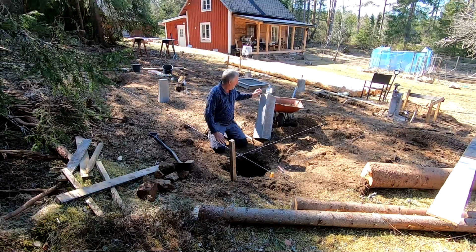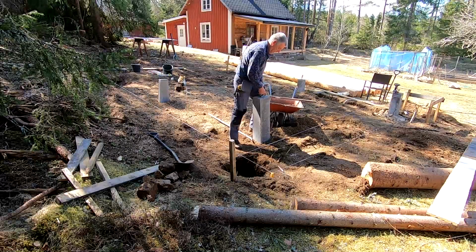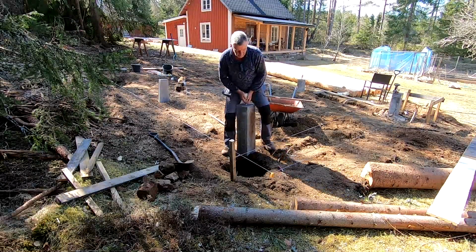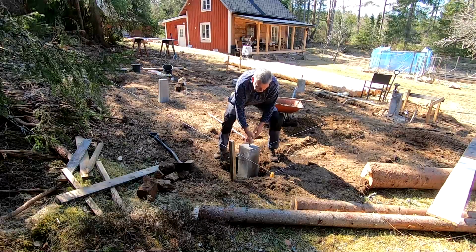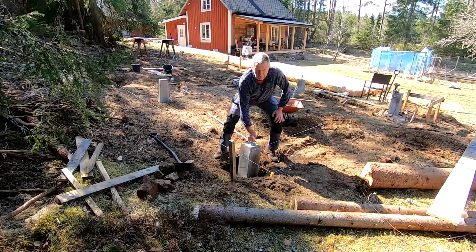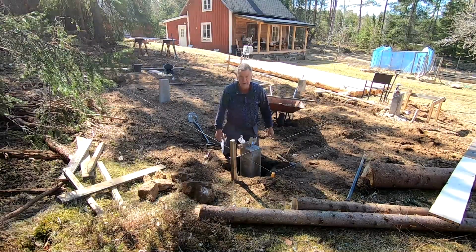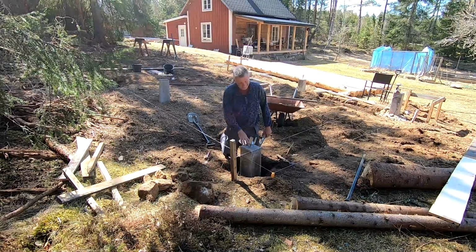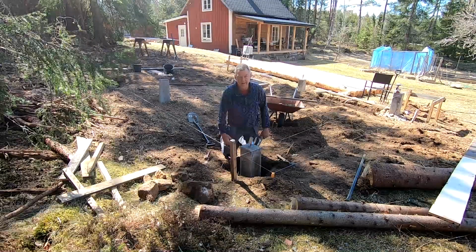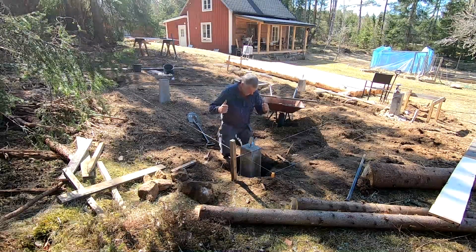One more try. That's better. Now I just need to adjust it. Finally, I think it's taken three quarters of an hour, an hour, to get this in level at the right spot. But now it's there. Rock on!